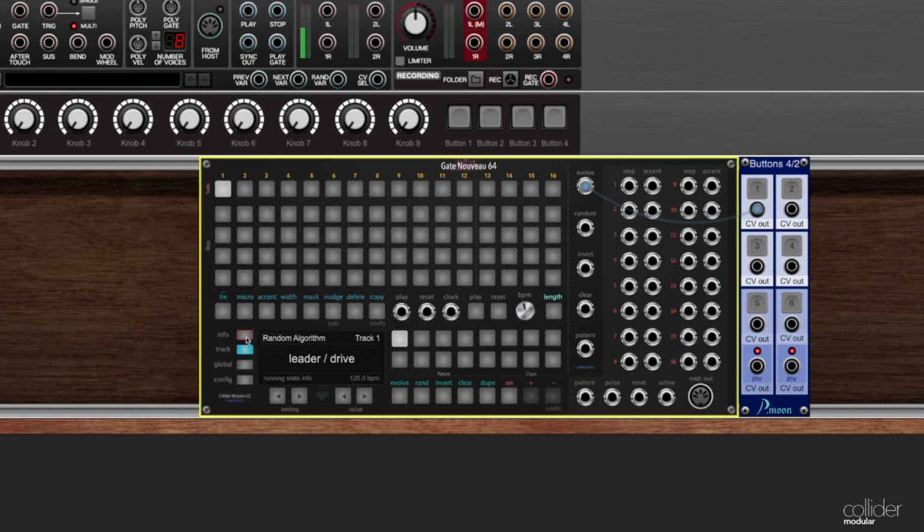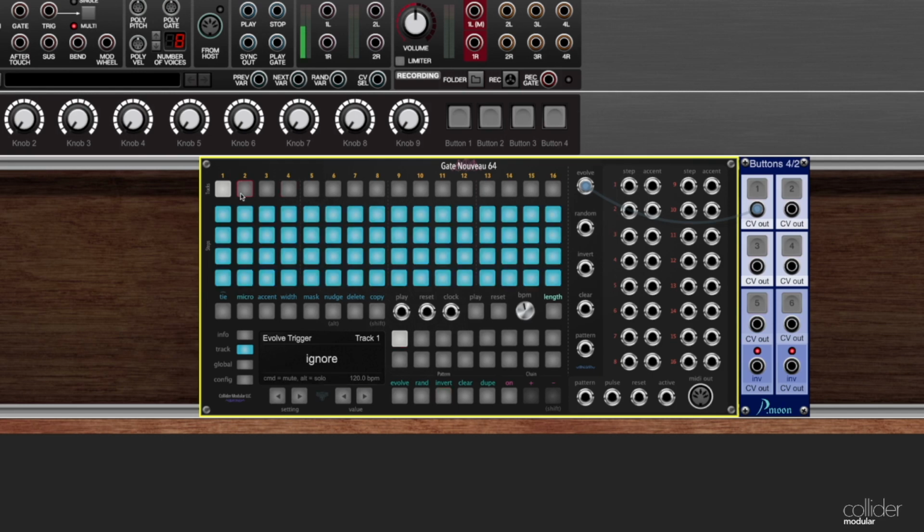So down here in the LCD, make sure that you have track selected and change your setting. Click over to the right a number of times and you will see that there is one called evolve trigger, random trigger, invert trigger, and clear trigger. Now all 4 of these settings work the same. There are 2 values for these settings, apply and ignore. Apply means that whenever a trigger comes in on that jack, it will allow that action to happen to that track, and ignore is the opposite. It will not do anything.